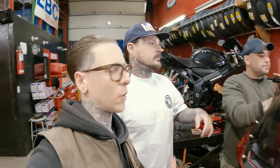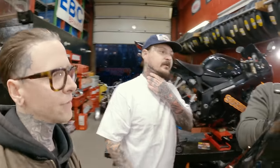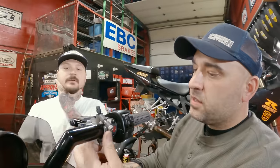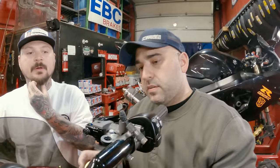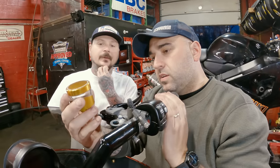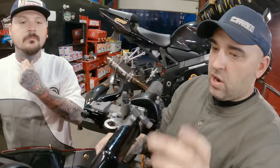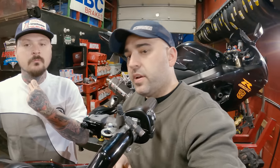And I was going to go over a quick update on the build here. Gotta figure out where we're going to mount this. So we made the bracket, as you can see. It's all done and made. Yep. We'll powder coat it after. So that's for your mirror, right? Mirror will hang down or up, just like this side will, right?